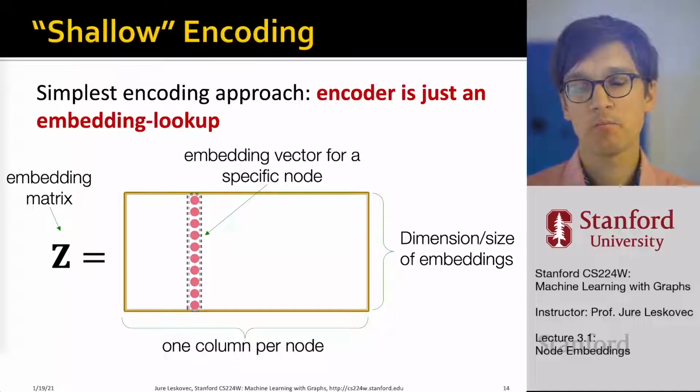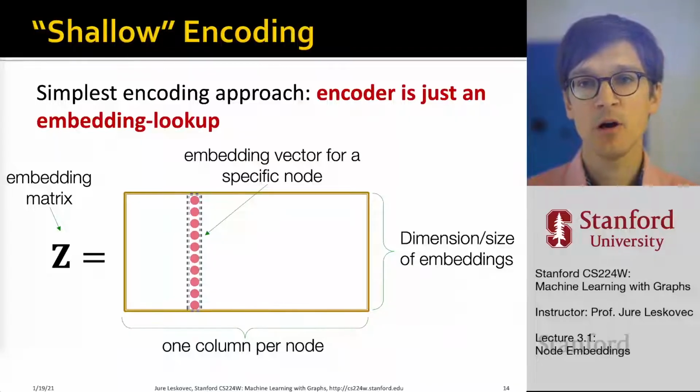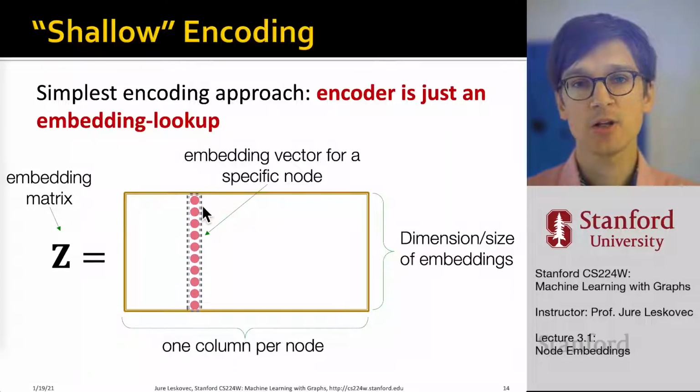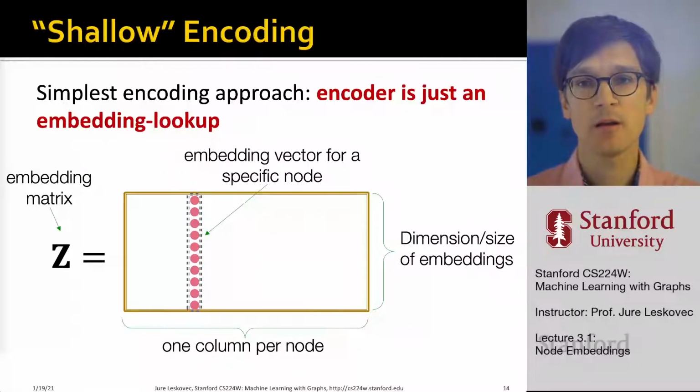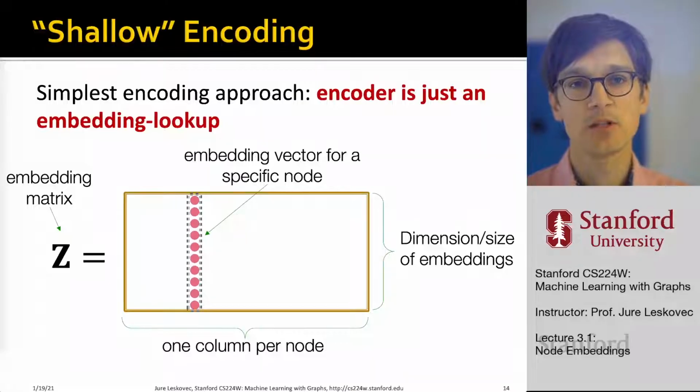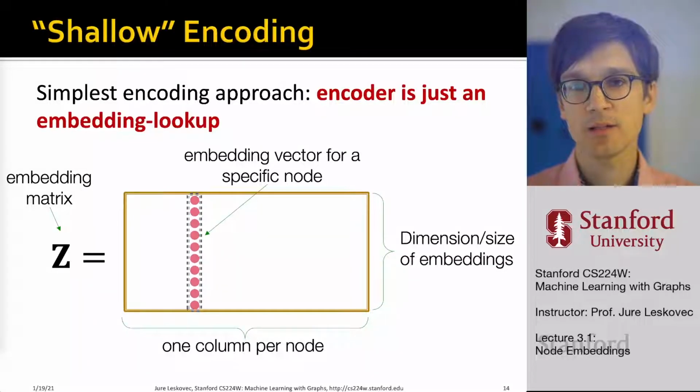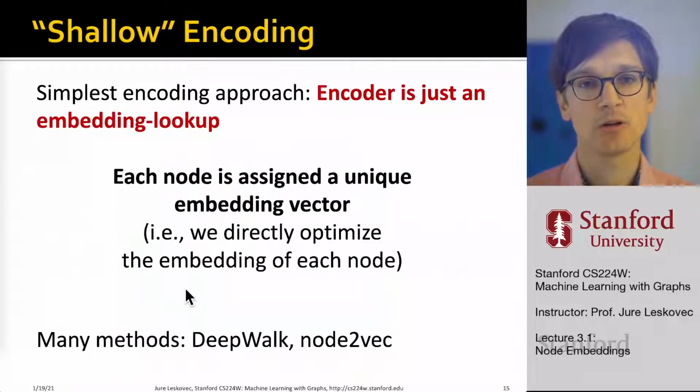You can scale them, let's say, up to millions or a million nodes or something like that if you really try, but they will be slow because for every node we essentially have to estimate the parameters. Basically, for every node we have to estimate its embedding vector, which is described by d numbers, d parameters, d coordinates that we have to estimate. But this means that once we have estimated these embeddings, getting them is very easy. It's just a lookup in this matrix where everything is stored.